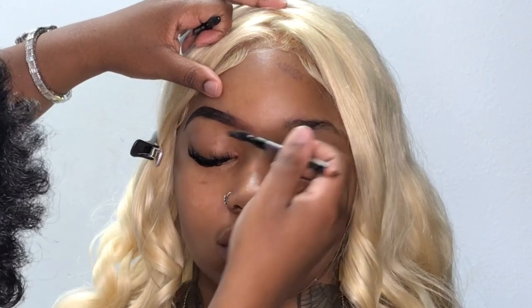As y'all can see, this brow is coming together nicely. So I'm just gonna go ahead and repeat the same steps on the other side.